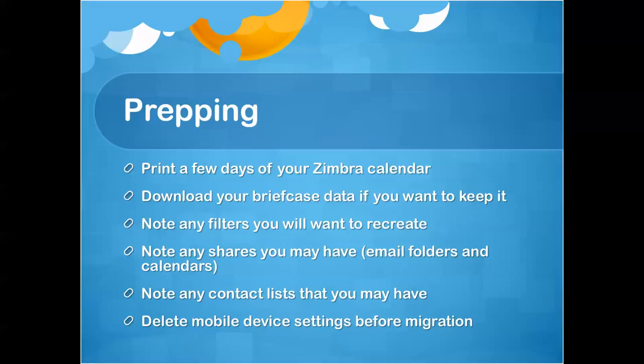Other things you need to do is you note any filters that you want to recreate, any shares you may want to do, email folders, calendars, and also note any contact lists that you may have. These will not migrate over to Office 365. The other thing is the day before the migration, we recommend deleting your mobile device settings before the migration, just so that when you come in, you set up with a fresh account. It doesn't delete your emails from the webmail, it just removes the account from your phone.